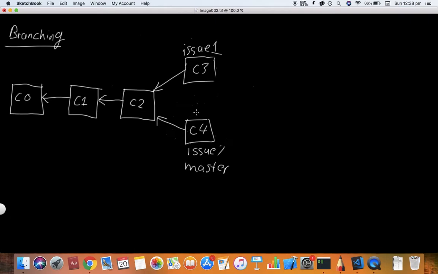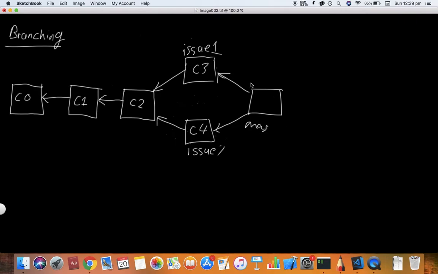But the other type of merge is when we have a divergence. So here, issue 1 is not a child of master. In fact, it's diverged from master. So when we want to merge master into issue 1, what Git would do in this scenario is create a separate commit pointing backwards to both commits. And our master is updated to this. So this is what is called the merge commit. Now this commit has reference to both these two branches or these two commits.